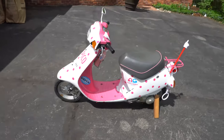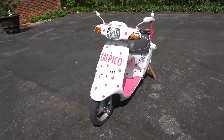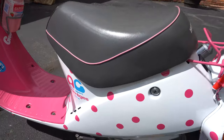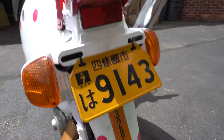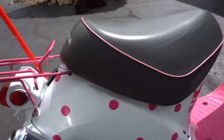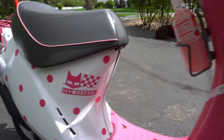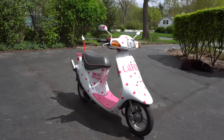Alright guys, are you ready to see this? Here we go — all polka dotted up! I think this looks pretty cool, gives it a real retro style. Got the dots everywhere, even down to the little license plate thing, all the way around here. We got our Marshall logo. I think it's coming together pretty good.